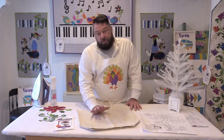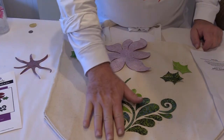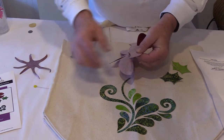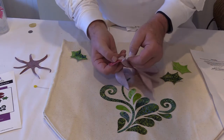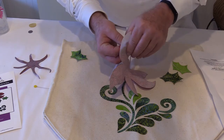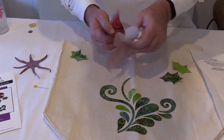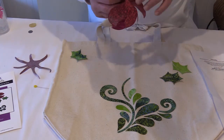I'm going to show you just how we get these pieces in, and I'll go ahead and put some of them on just to speed up the process. Because of the time constraints I went ahead and put some pieces down — I'm just going to show you the last few. The pieces are all laser cut and they're pre-fused with Steam-a-Seam II, so all you have to do is peel the paper backing off each piece and position them in place. They are repositionable because they have a tackiness to them until you fuse them permanently.